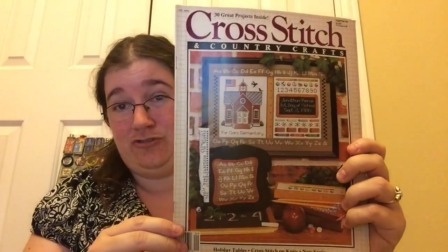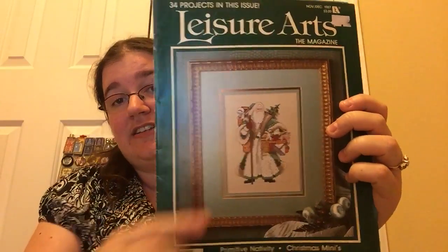This one is Cross Stitch and Country Crafts from January, February 1994. This is Cross Stitch and Country Crafts from September, October 1986. I was 6 years old. This one is Leisure Arts Magazine, November, December 1987. I got it because I love that Santa.